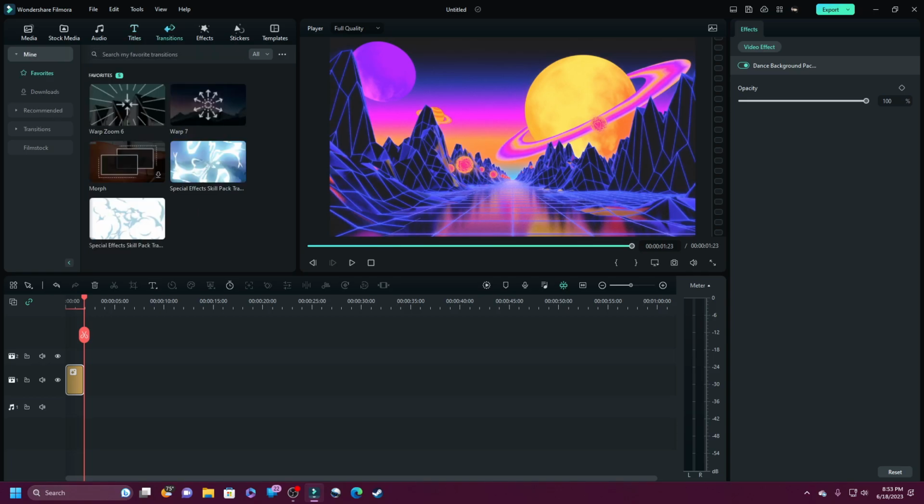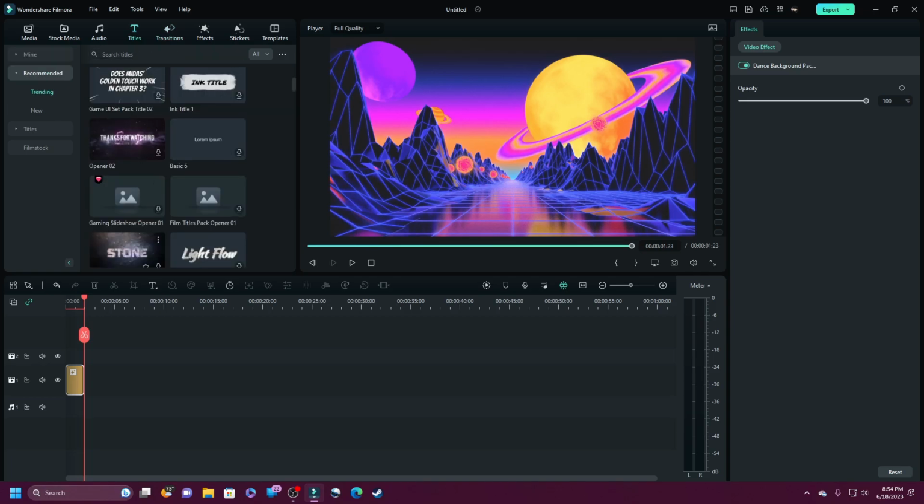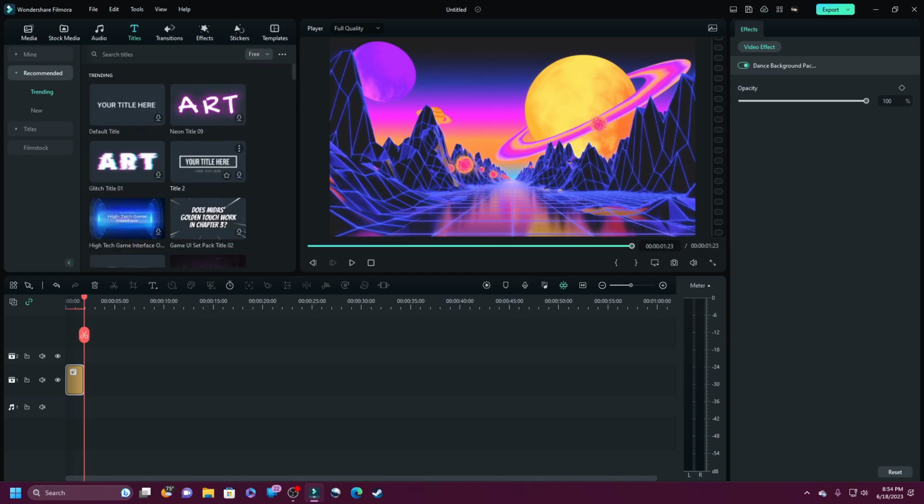So we have our transitions over here entitled, and this gives you your own little presets that you can use, which is cool. Also, I didn't pay for the pack for this. I didn't need all of them, so I'm just going with any free ones, and the free ones are actually really good.